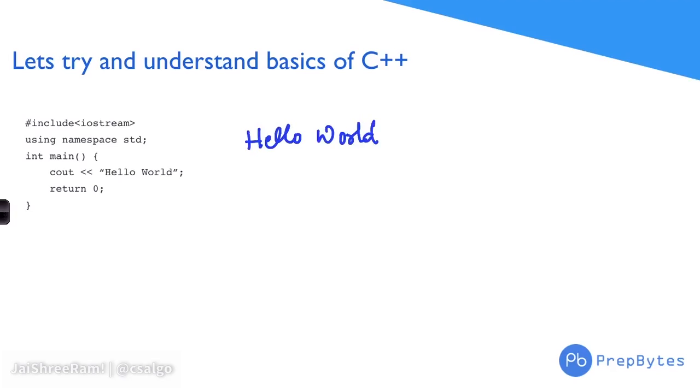Now, what will happen in this case, how is hello world getting printed, how are the elements talking to each other, let's see. In this case, the first line is hash include. This hash include does the task of including this iostream library. So when I say including this iostream library, what does that mean? Basically, iostream is a library. What happens in a library is that there are several functions that are predefined.